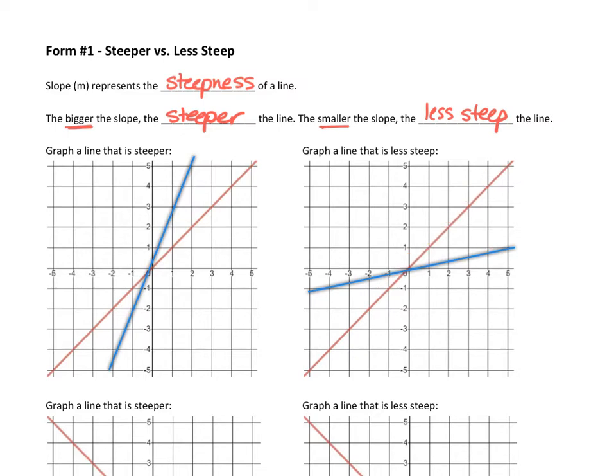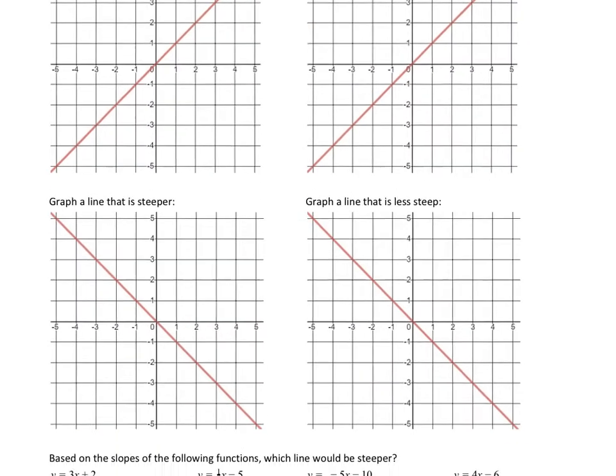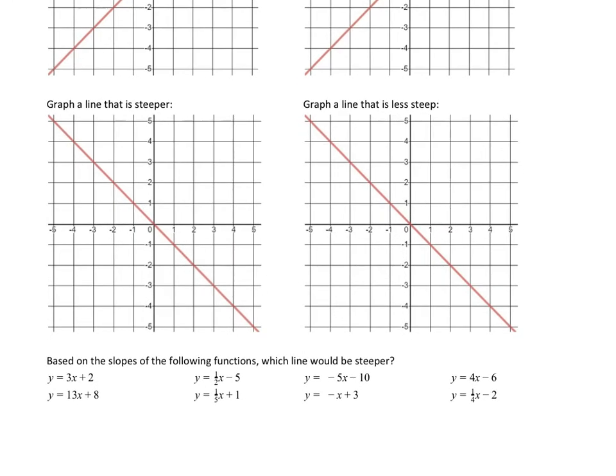Steeper and less steep. This also works if we're talking about negative slopes. So if we look down at these negative slopes, and we want to create a line that is steeper than this negative slope, again, we just have to make it as if it would be harder to walk across. If we were walking down this slope, we would say it'd be easier to walk down that slope than down that slope. So the blue line is steeper than the red line. And to create a slope that is less steep than the red line on this graph, we would just make it less steep. It would be easier to walk down this blue line than this red line, which makes it less steep.